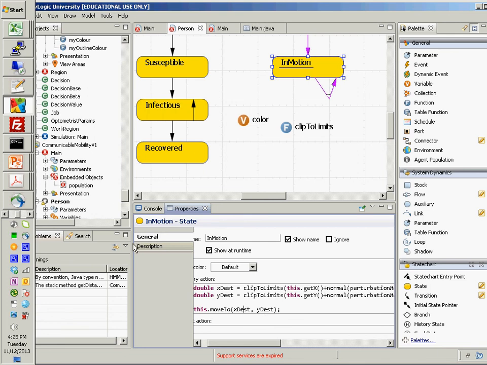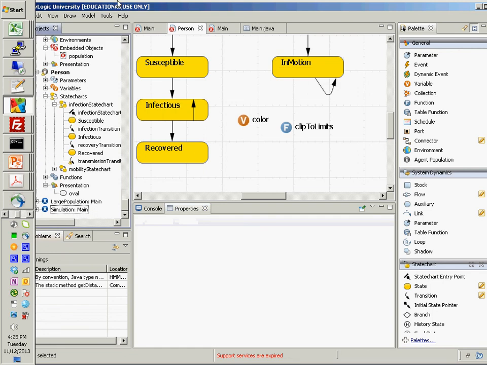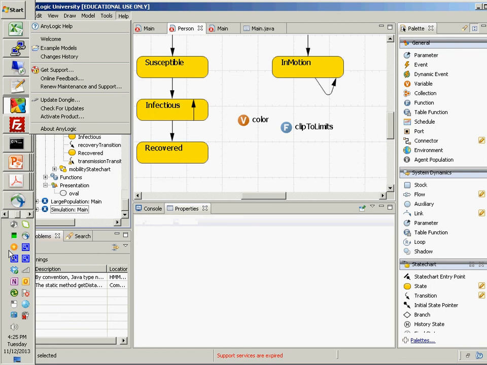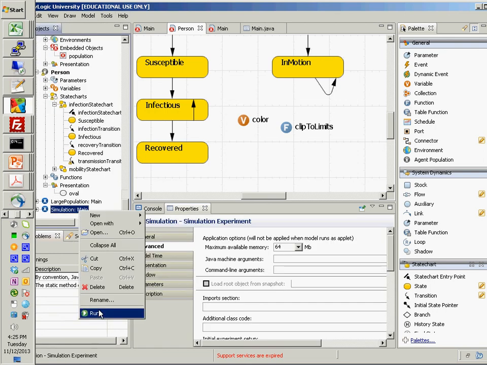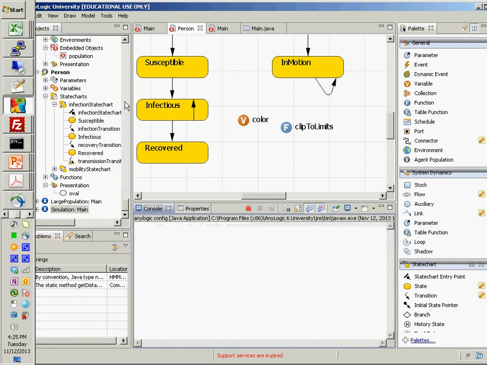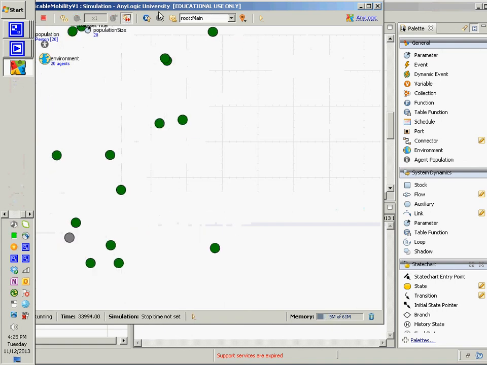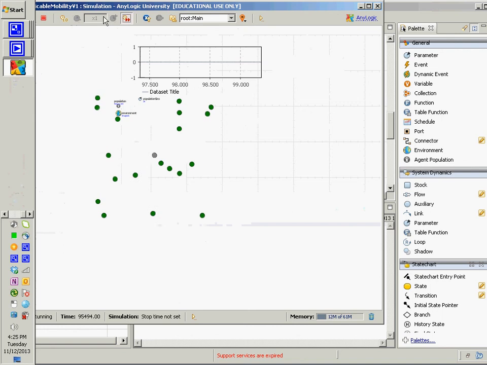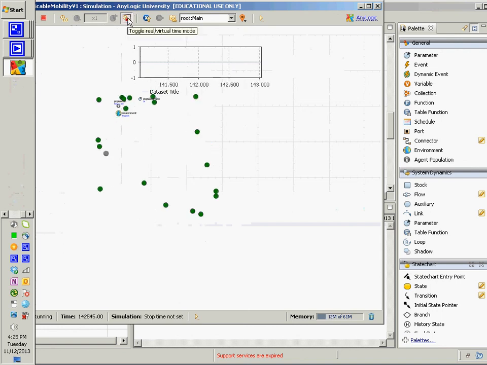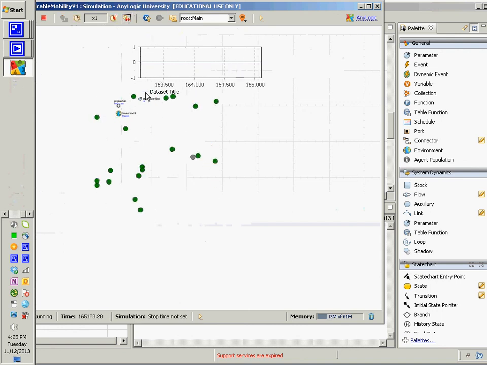With that, I will compile this code. Oh, I already did. I will run this code. And we see these agents evolving in a way that might warm a physicist's heart. So here's the use of a function.